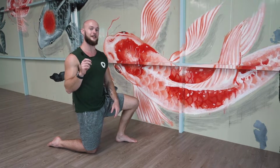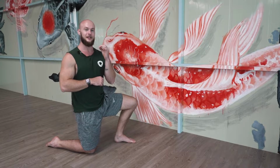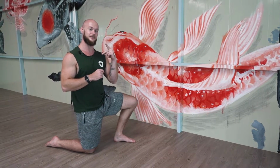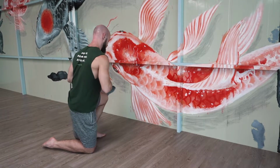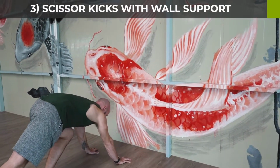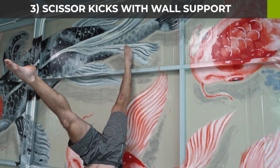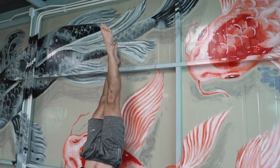The final thing that you want to be practicing on the wall is scissor kicks. This is when you're starting to find that balance with wall support and you're ready to practice starting to lift that second leg up into a straight handstand position. We place the hands, we find our modified plank, we kick up, and we find a little bit of balance with that foot hovering barely off the wall, and then we scissor kick with the legs.